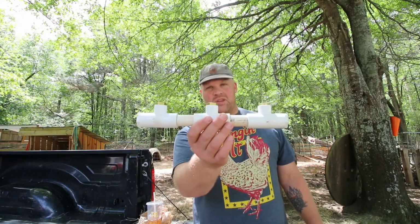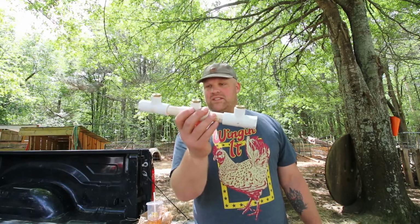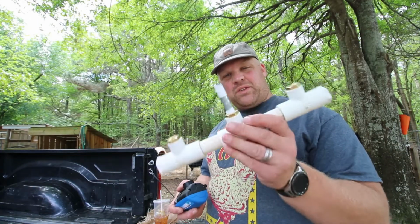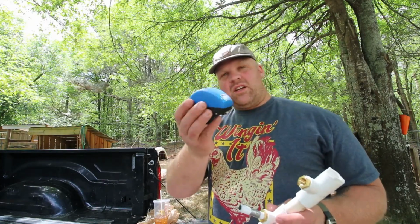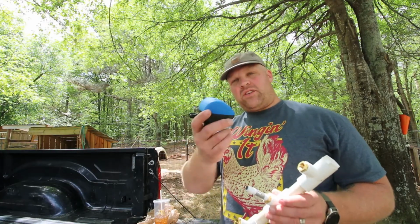This is going to be the most important thing that we build on here, and it probably took me less than 10 minutes to build. So I threaded in a nipple. This is just a galvanized nipple, and I've been using Teflon tape on all this. So we purchased the pulsator from Simple Pulse. This is the one that they use on their setup.